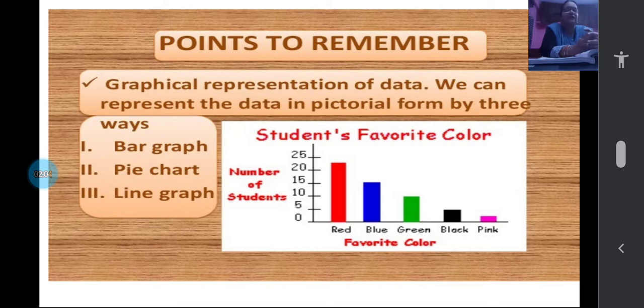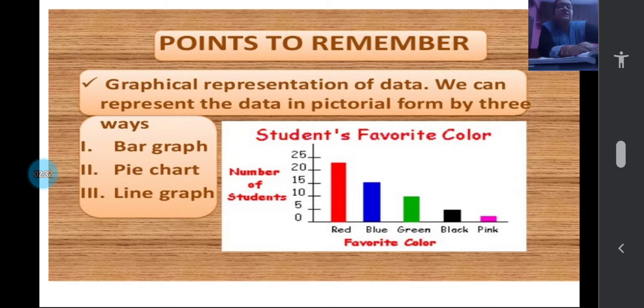For example, when you go to your doctor, your height and weight are generally shown on a graph, and by seeing the graph we can understand whether your weight is in a healthy range as per your height. So in our everyday life we many times use one of these types of graphs: bar graph, pie chart and also line graph.